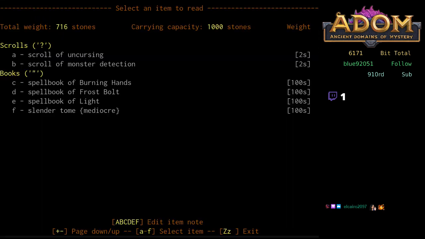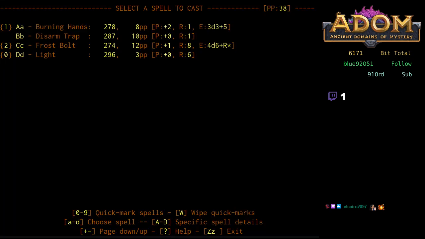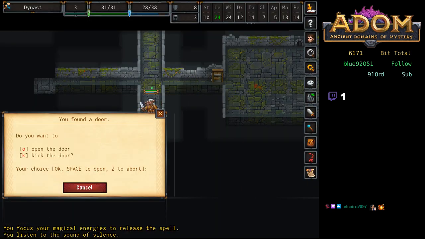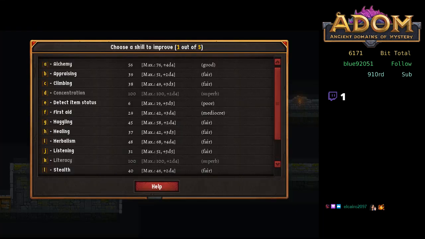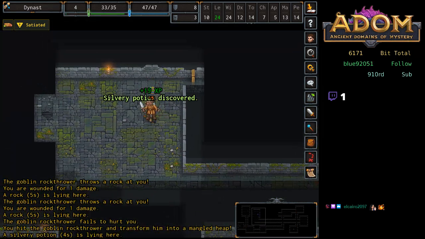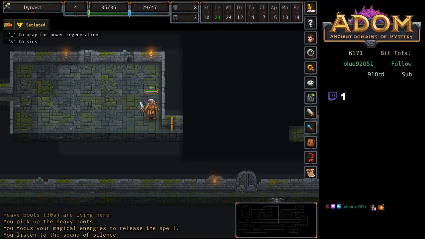Let's read the book here. Disarm trap spell. Ideally, you would want to cast this on every door before interacting with it. You have to make sure you don't accidentally trigger anything. But I don't think this first dungeon has any dangerous doors.